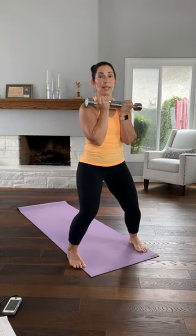Dumbbells together at the chest. We're not going to do our usual press. You're going to take your toes towards me and open up your shoulder. Your dumbbells, your hands, your knuckles should be facing me. You'll squat here, so squat. Squeeze your glutes at the top.